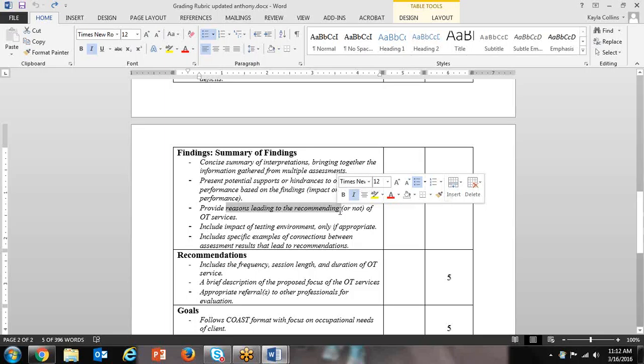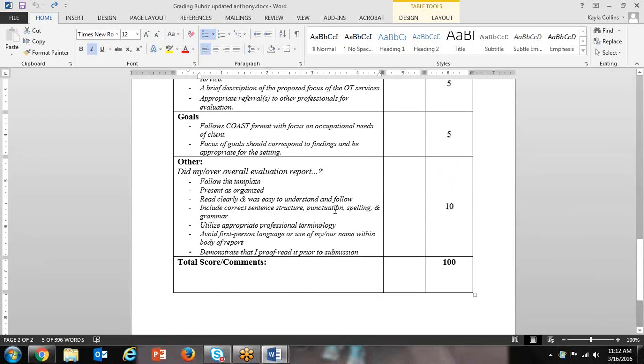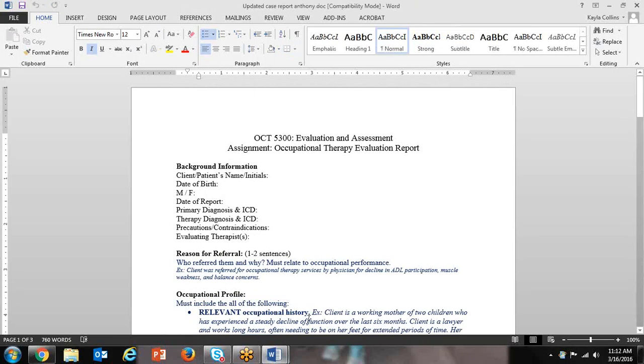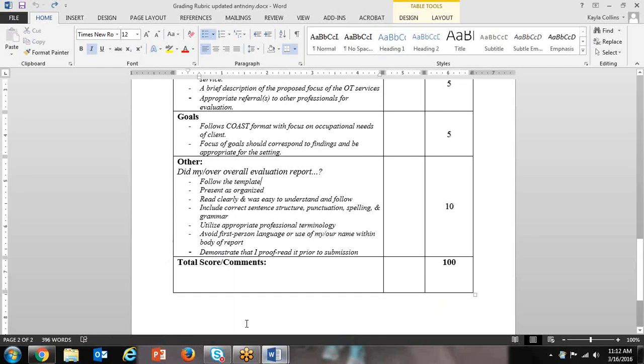And then make sure that you continue to look at it. Also, don't forget that there's this other part down below. You should be following the template. Just take the template we provided, take out the blue areas where we wrote. So take out these blue areas and just type in your responses. Okay? Follow the template. It makes it easier for everybody. It should be organized. Don't jump all over the place. Make sure it's easy to follow.